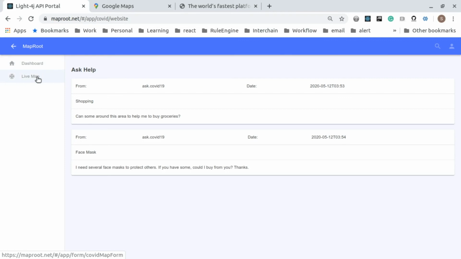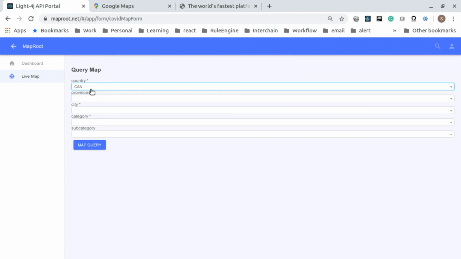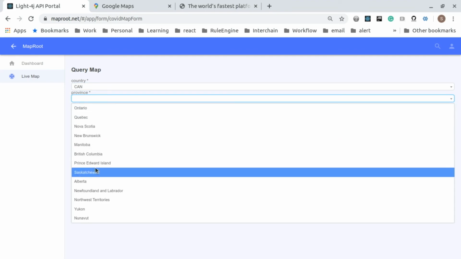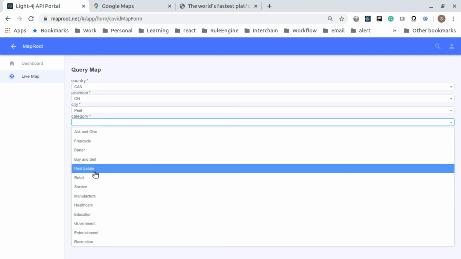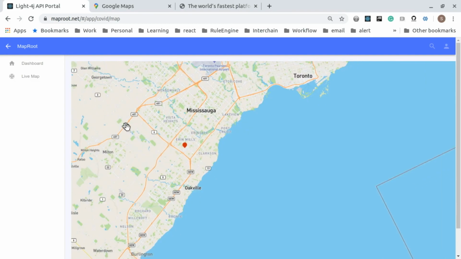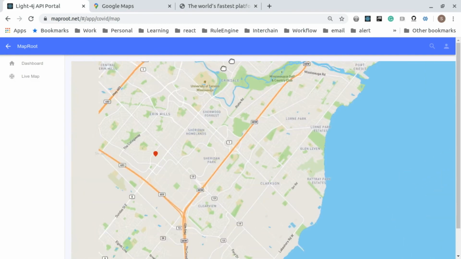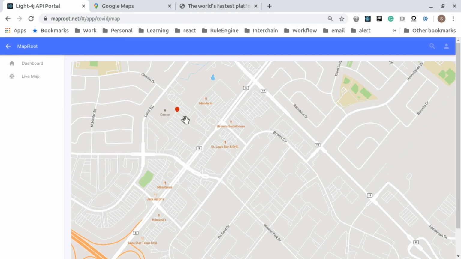Another usage is for retailers. Let's say I go to Canada, and this time Ontario and Peel, and I search retail. Okay, I found one, and this is the Costco store in Mississauga.